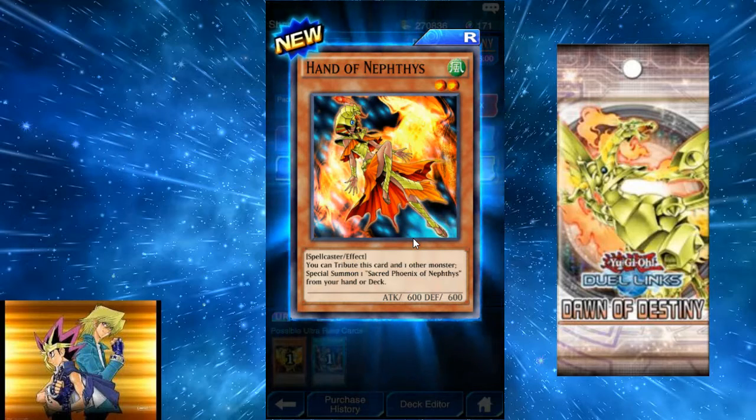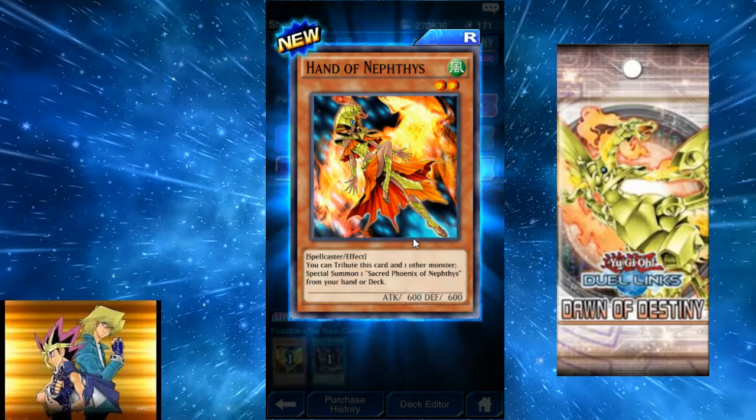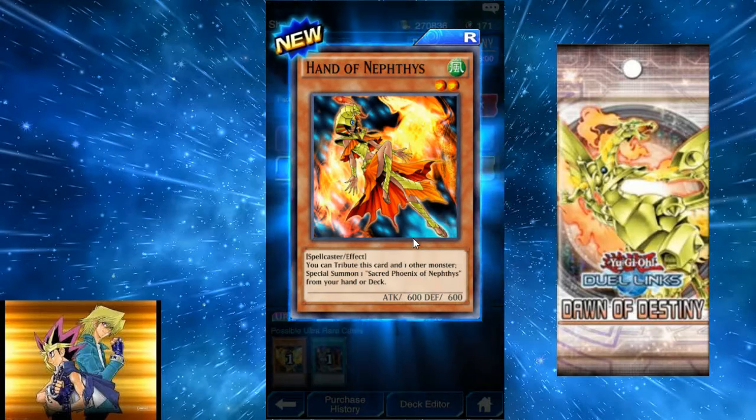Hand of Nephthys. This is support for the main UR of the pack, the Phoenix one. You tribute this card and one other monster. Special summon one Sacred Phoenix of Nephthys from your hand or deck.